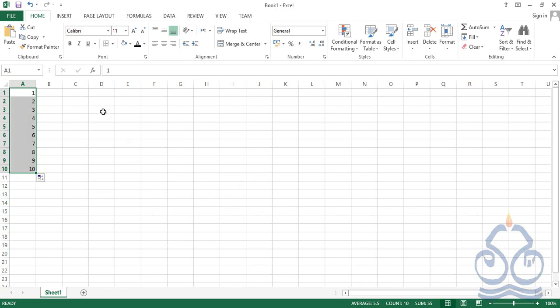Let's learn a few more things regarding this. This time I'm typing a digit 5 in B1, another digit 10 in B2. After both of these values are typed, basically we are going to generate a series with the difference 5.